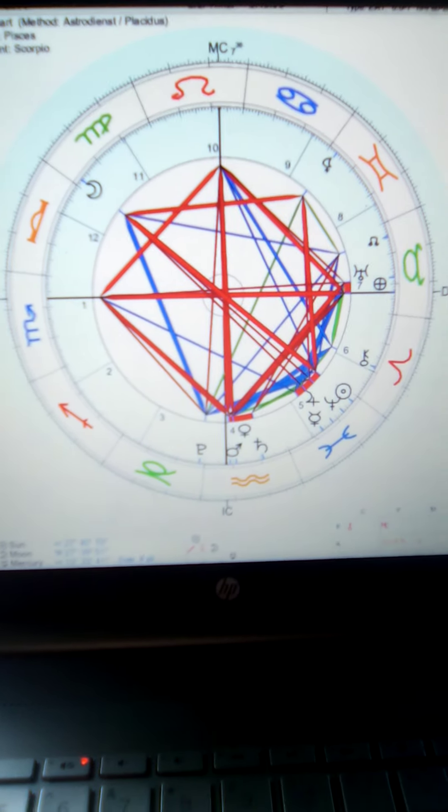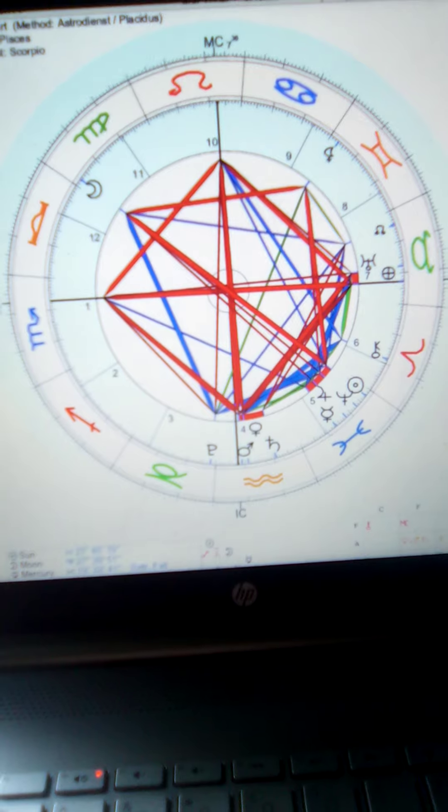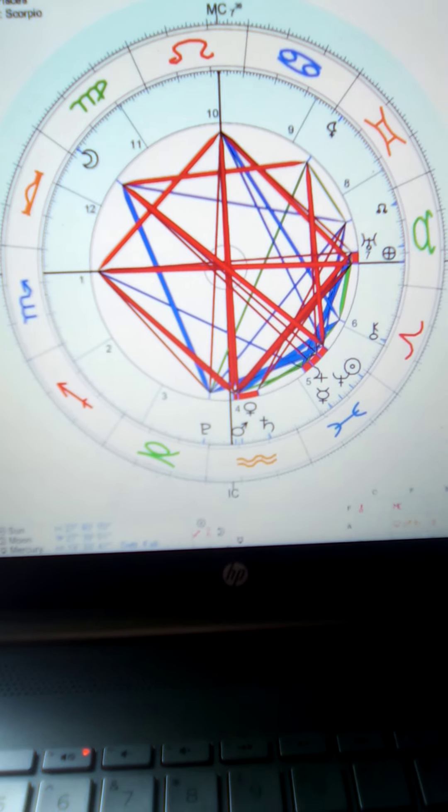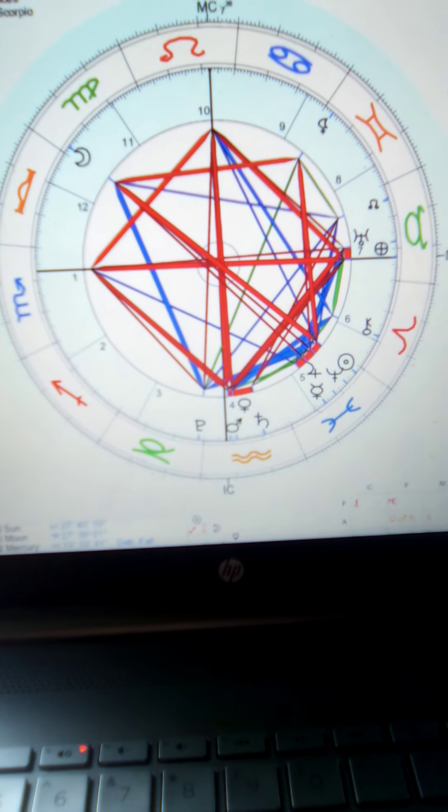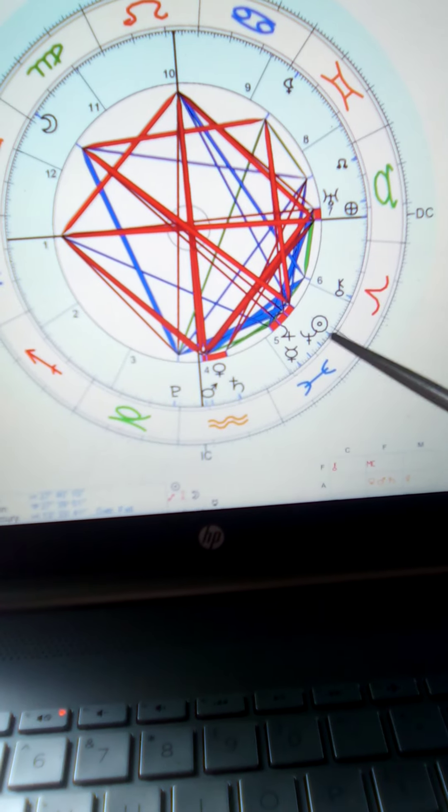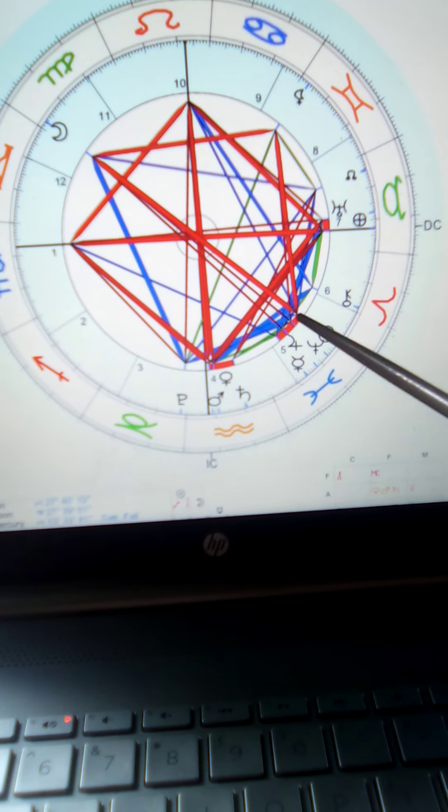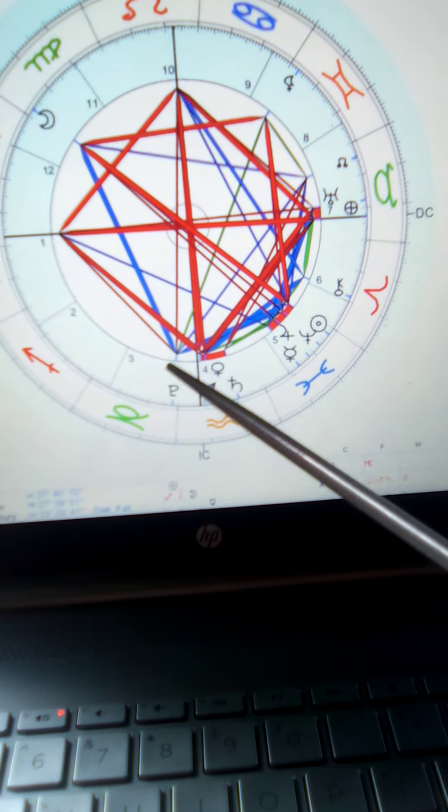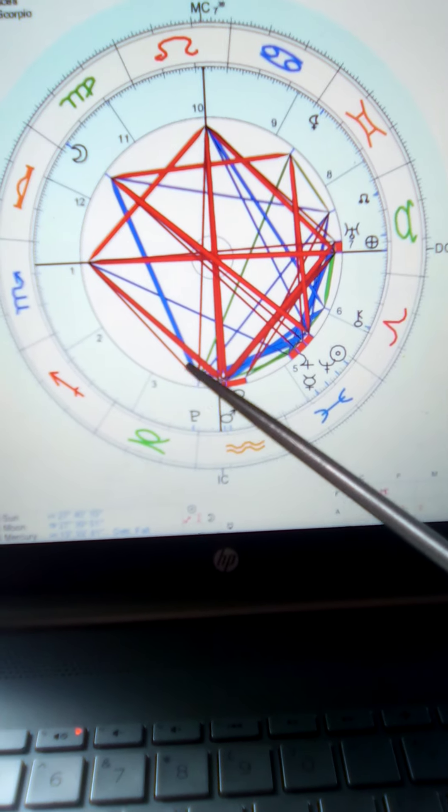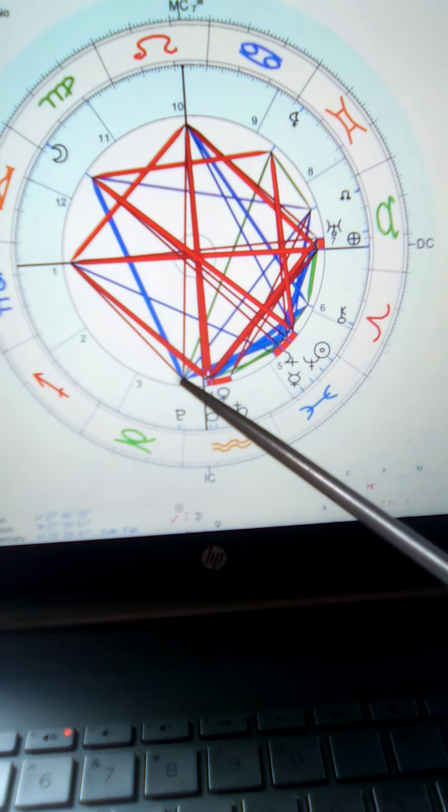I'm dreading this time because all this time until the full moon, it's going to be about karma. When the Pisces full moon comes along at the end of Pisces, 27 degrees of Pisces, in very nice connection with Pluto, which is presently sitting on the chart of the United States. It has a Pluto return.